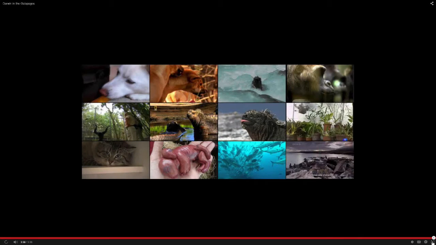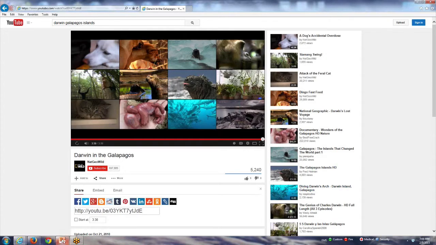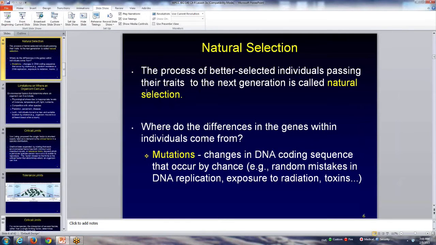Just in case you're wondering what it was about those tortoises that was significant: depending on which island they live on, some tortoises have a notch in their shell. That little notch allows them to lift their necks up a lot higher to reach fruits, like fruit off cacti, or to reach up to plants. Others don't have that notch. They can't lift their heads up as high. And depending on which island you're on, you'll see different tortoises with different shaped shells.